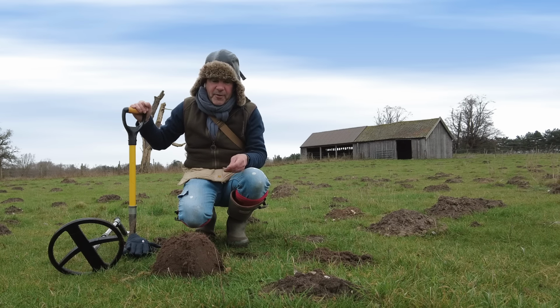Now, the first one I found was this one. I honestly thought it was a bit of Second World War memorabilia, as it were. Anyhow, Second World War bits and pieces. Perhaps off a gun or something, or another piece of military equipment, because it was in such good condition. And it was only when I saw another one, I think one came up on the detectinghub.co.uk information below. Brilliant for IDing stuff and this sort of thing. And it looked identical. That I realised that's what it was, so I did a bit of research. So this is what they are, they're wrist clasps.